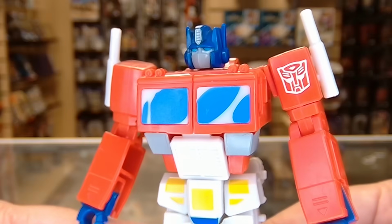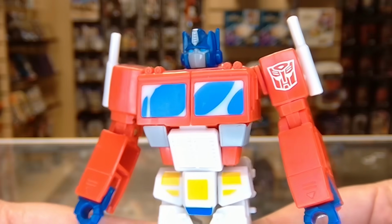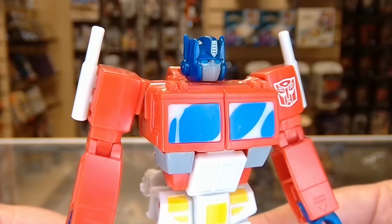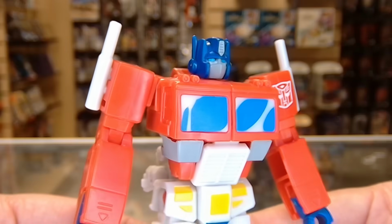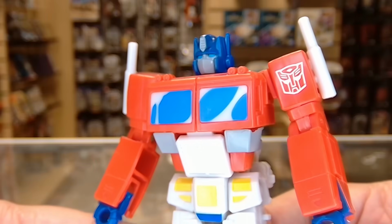I know some people get super picky with their Optimus Prime head sculpts, but I just tend to like him if he gets close enough to how I expect him to look. And this one I think is fine. This one hits the nostalgia itch in my brain that remembers how he looks in the original cartoon. Though I guess I should be trying to remember the video game, shouldn't I?